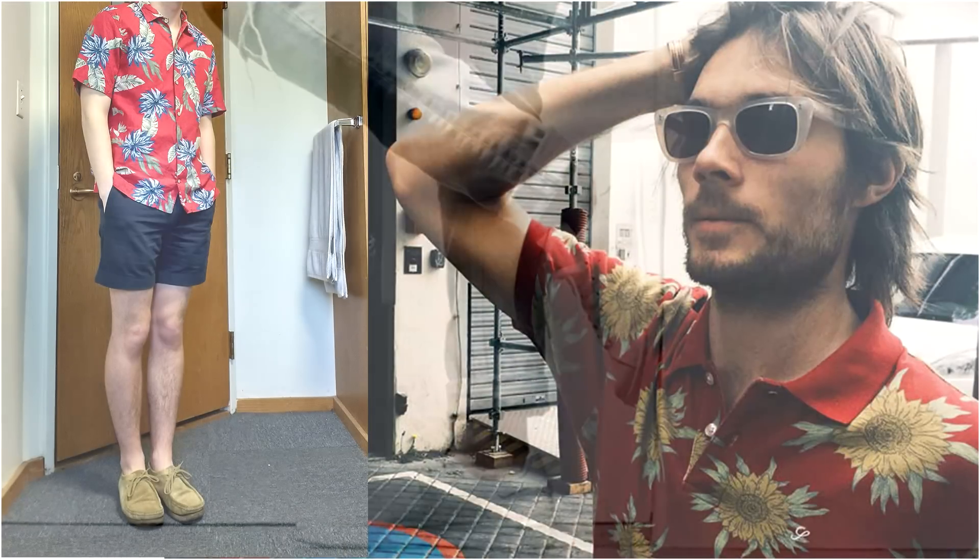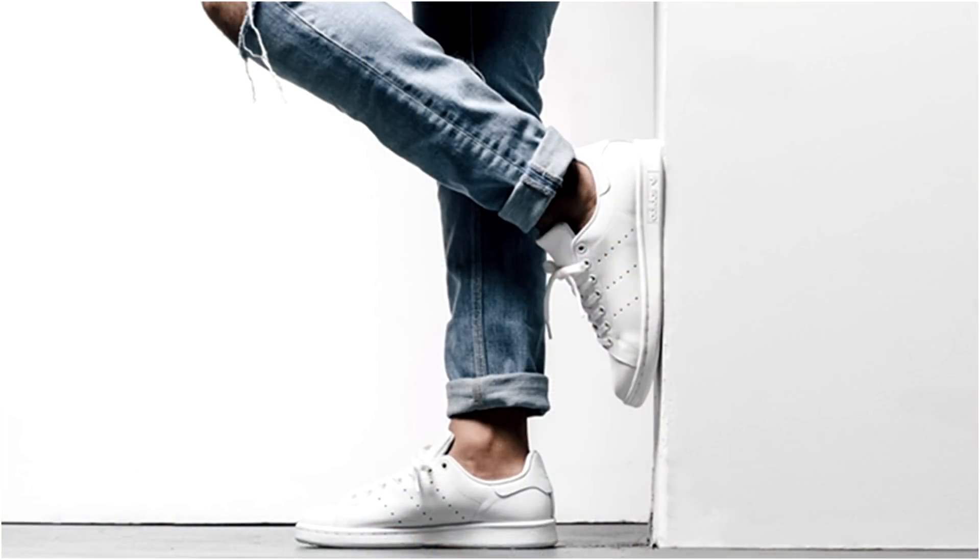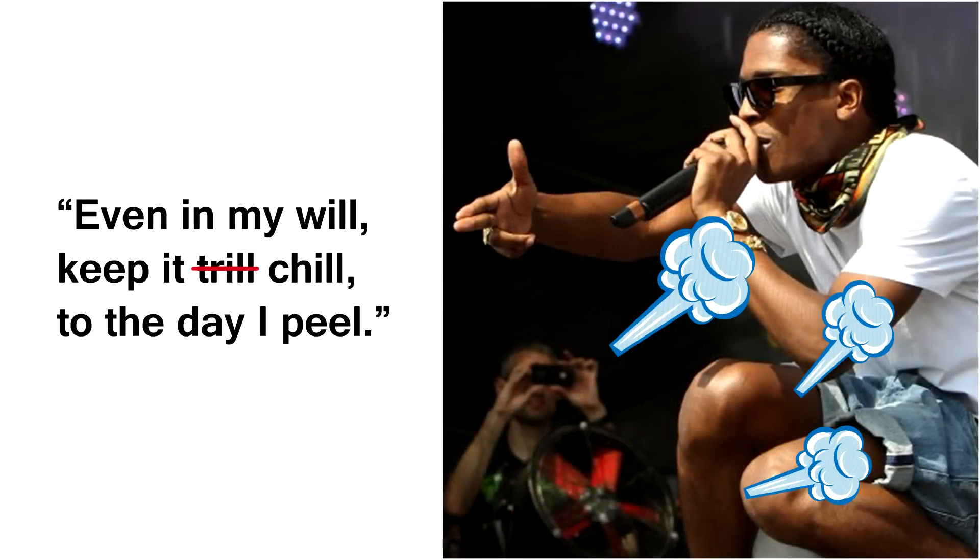An easy way to start to cuff is your pants. Cuff your pants and wear some no-show socks to keep it breathable. The reason for this is to make it easier for air to circulate around your body so you're not trapping the heat on yourself. If you tend to wear pants a lot, try and switch it up with some shorts. It also keeps in tone with the tropical vibe of living in a generally hot place.